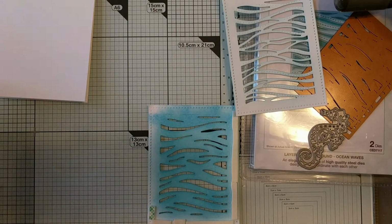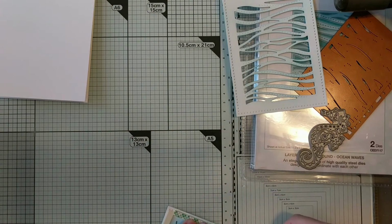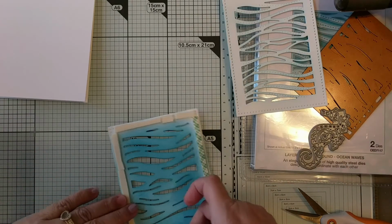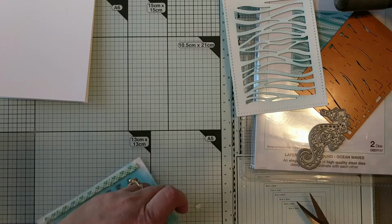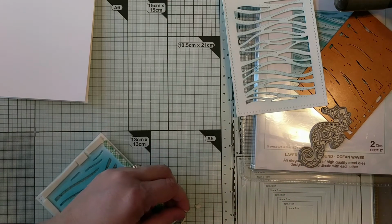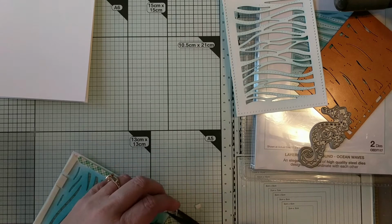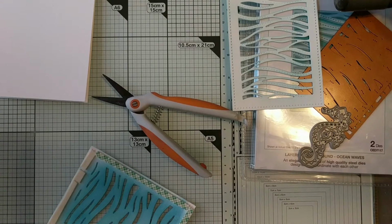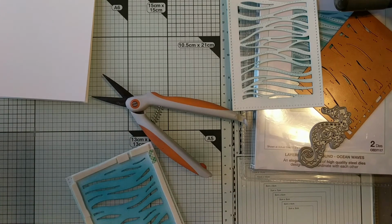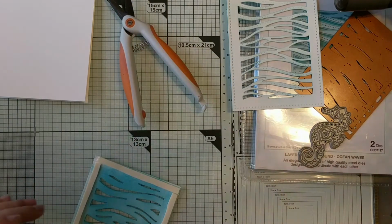So like I said, I'm just popping up this card. Again, since it's not a shaker, you don't have to make sure that your foam meets in all the little seams, because you don't have to worry about anything falling out. So there.